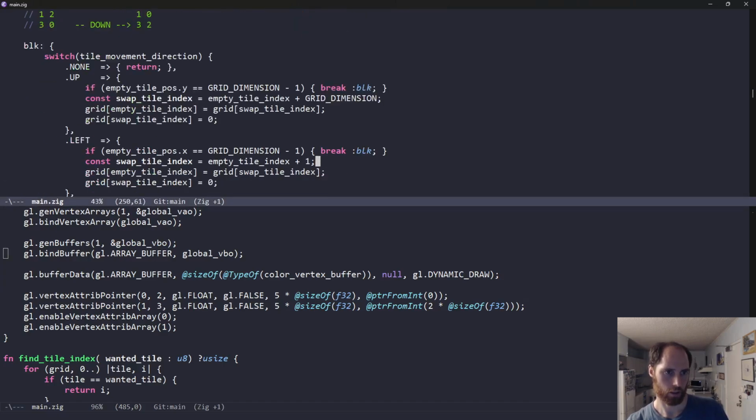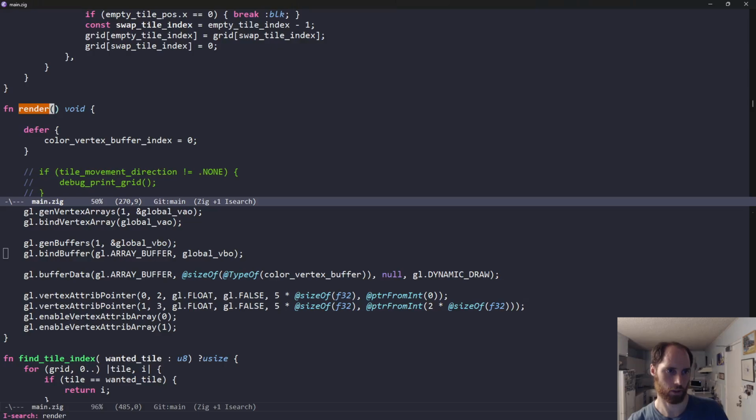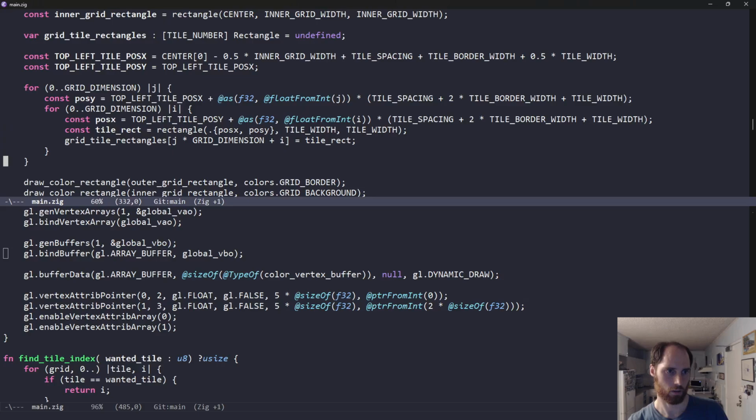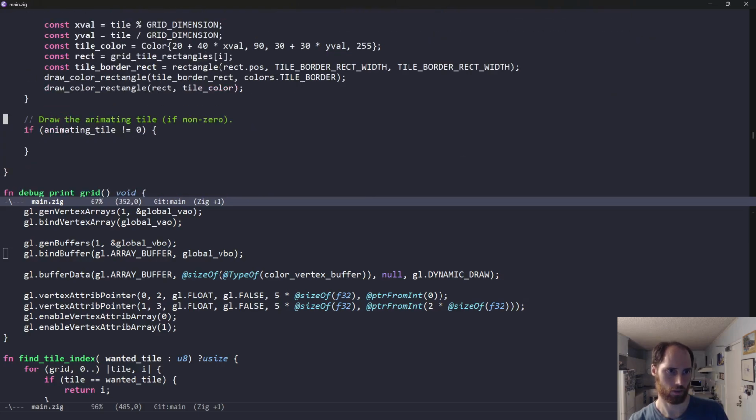So then, when we're doing the render, if the animating tile is not 0, we want to get animating tile index to be find tile index of the animating tile.